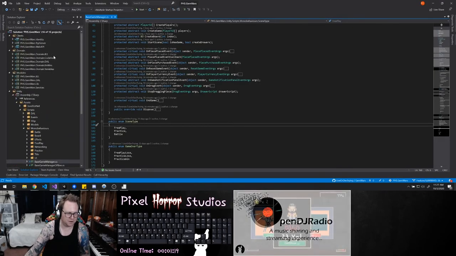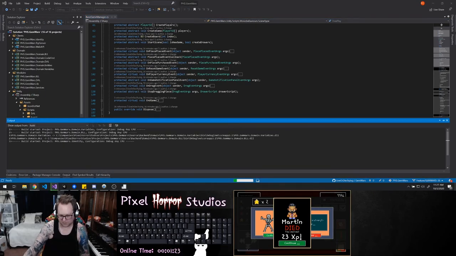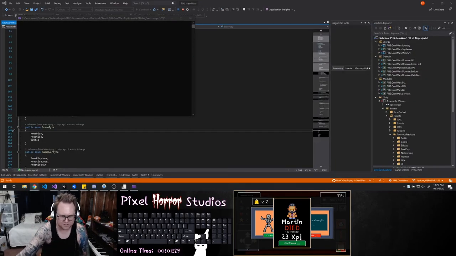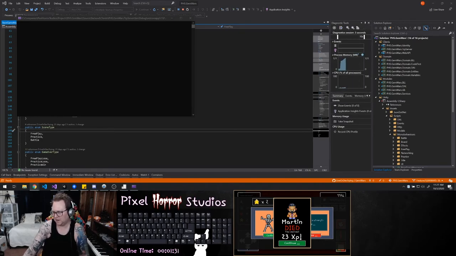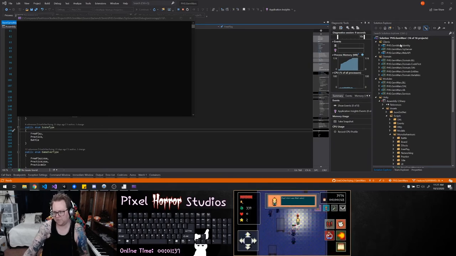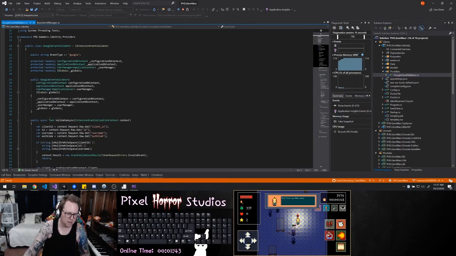Let me show you how it currently operates. This is a solution which contains both the Unity project as well as the backend that we've created. These are all the different layers that we have. We have an identity server for authorization with a custom grant flow here of a Google grant validator. This is what issues our tokens and maintains our authorization.